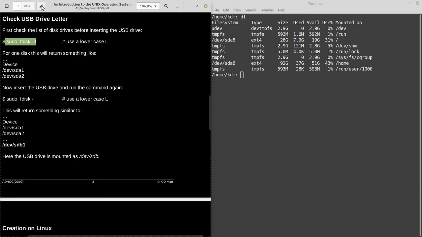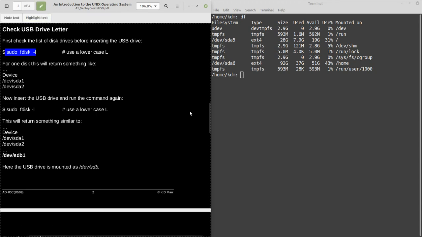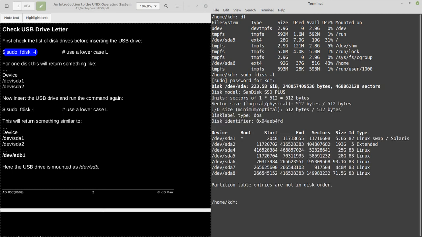I like this. I like text like that. Isn't that neat? So you sudo fdisk -l, password. And all at the moment I've got is the partitions on my single drive, sda.